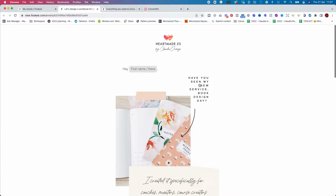In the preview, it was saying it was my branding font, which is Futura. It's the one you see here on my website. And I could see Futura depending on which browser I was using. Like if I was using the mail app on my computer, it was different than if I was opening the email on Gmail. So I had to deal with that and learn through the process.